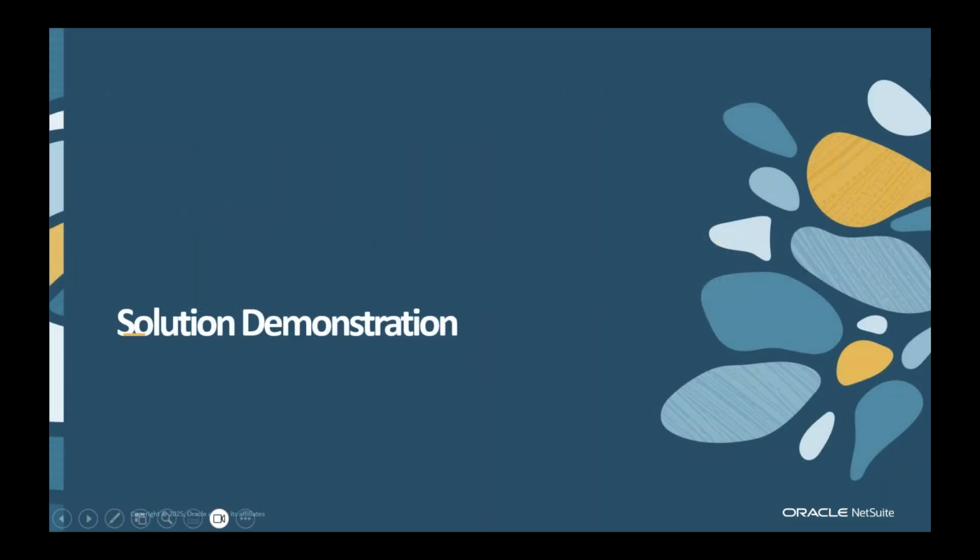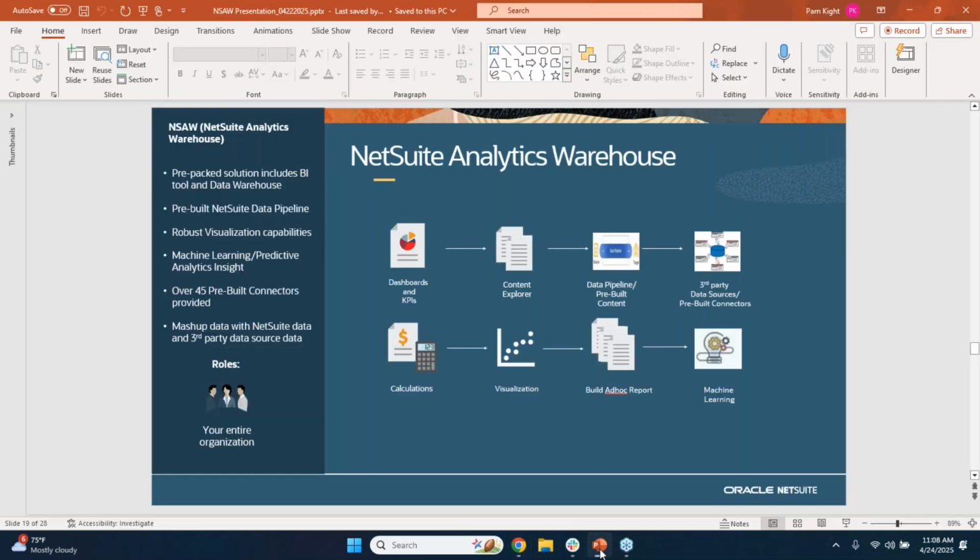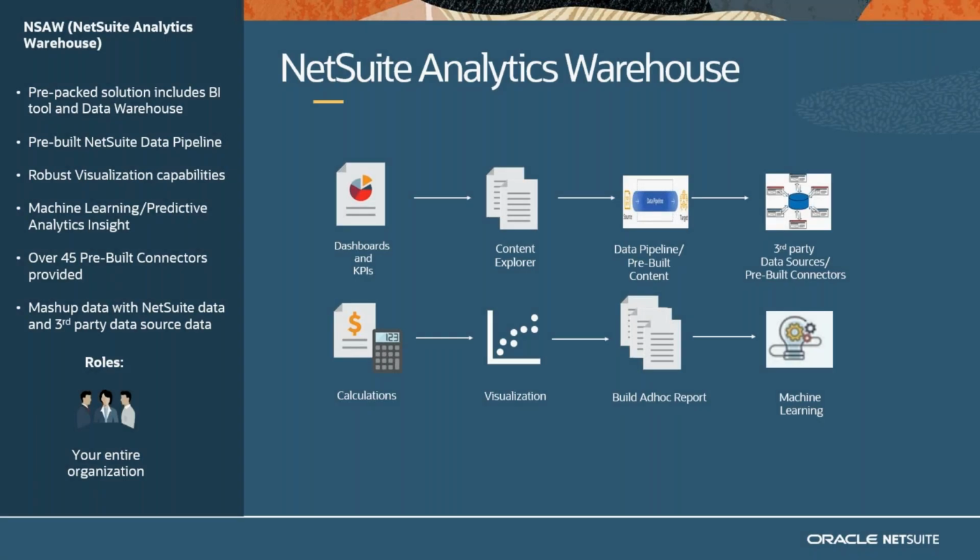So at this point, we're going to make a transition, and I'm going to change the presenter over to Pam Kite from NetSuite, and Pam will be walking us through the demonstration of NetSuite Analytics Warehouse. All right, I think we've made that successful transition. Pam, I will turn it over to you. All right, sounds good, Eric.